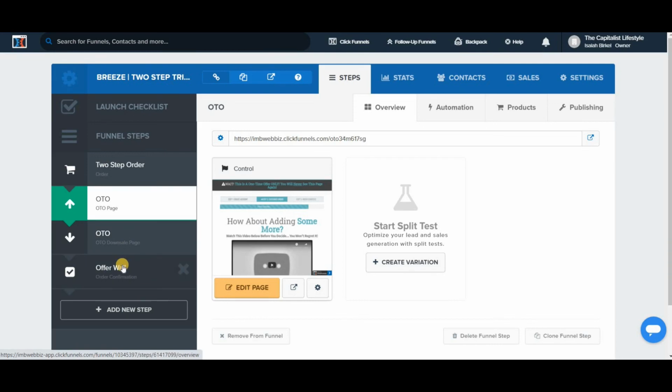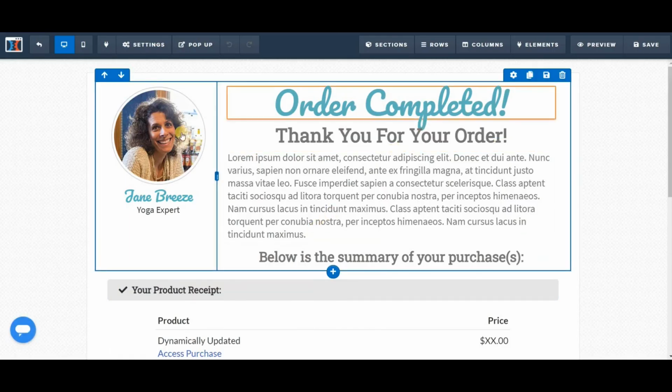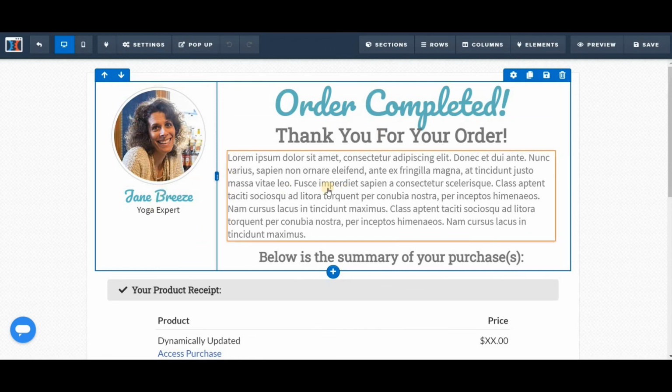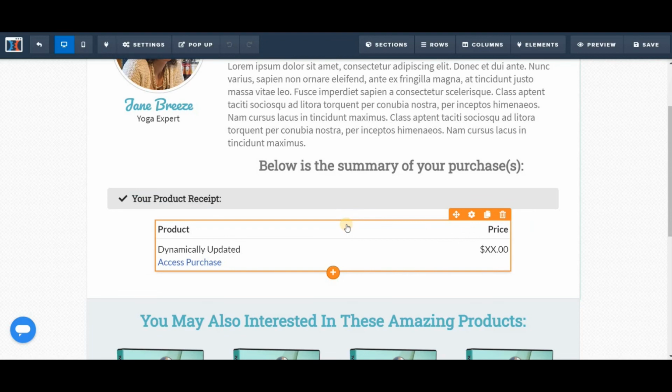So let's go to the offer wall and edit page. So this is just your thank you form. You can put whatever you want on here. This will dynamically update, which just means whatever they actually bought will show up here. And this access purchase thing, let's say if you're selling a digital product, on the product page, you can actually set up a separate page for the deliverable to come through on.